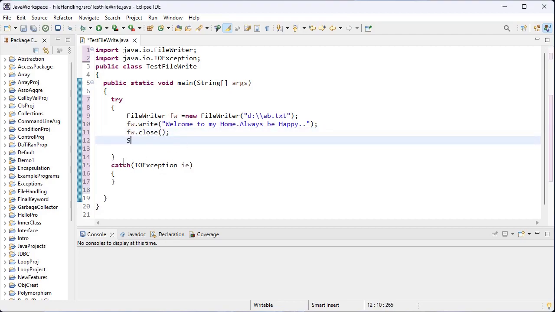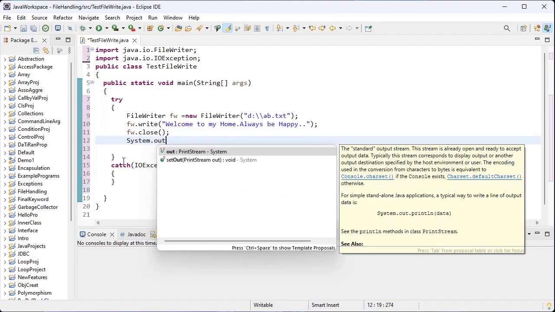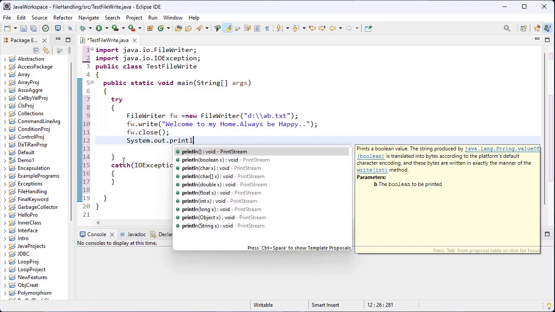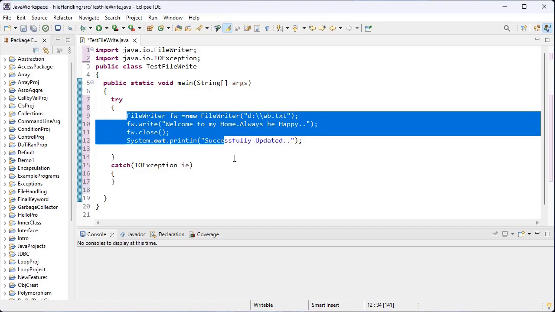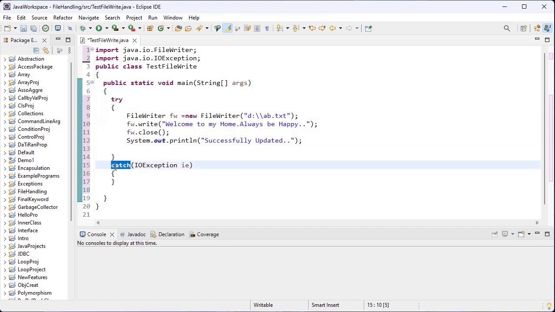Okay, System.out.println, successfully updated. This is for our output message. If any error is raised inside the try block, this catch block is responsible to handle that error.